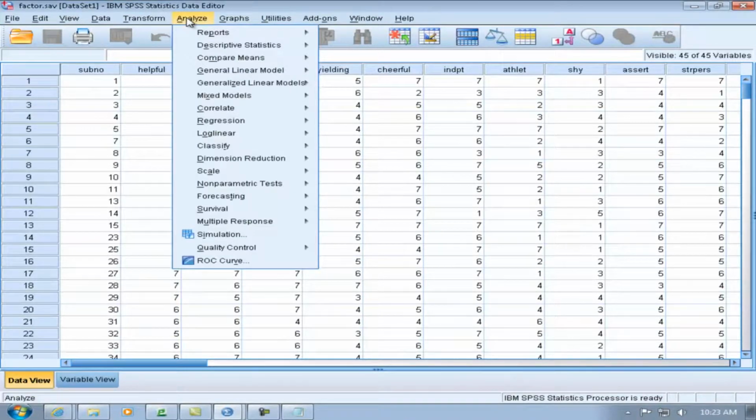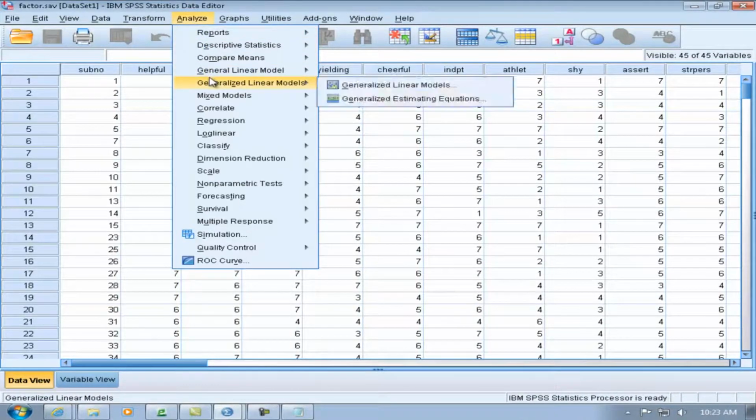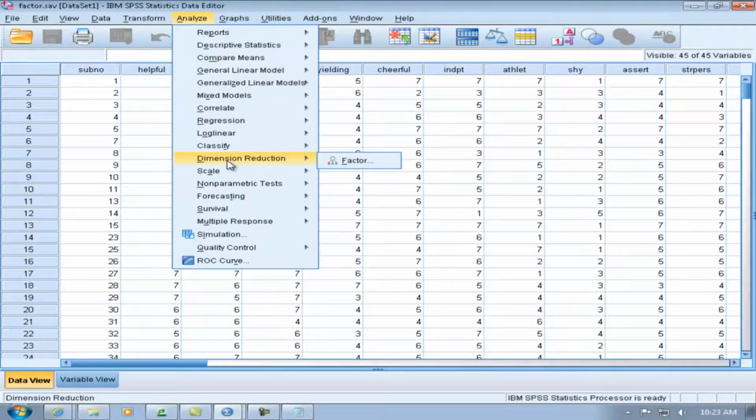Okay, go to Analyze. Then I'm going down here to Dimension Reduction. And with factor analysis, exploratory factor analysis, that's what you're trying to do: variable reduction, data reduction, variable dimension reduction, or whatever it is. Because it's highly unlikely you're measuring 44 different phenomena. You know that, hopefully. So.